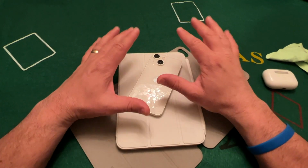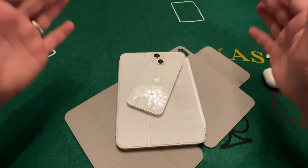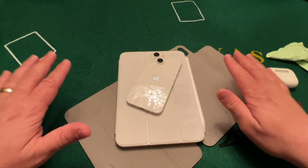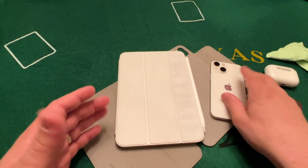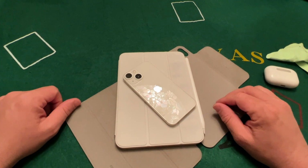But I think if you're looking for the ultimate devices that just perfectly work and that there's no fuss or muss, it's the iPad line, it's the iPhone line, and specifically, in my opinion, the best phone ever created, the best tablet ever created, the ultimate combination. That's why I'm beginning here. That's why this is my first video.